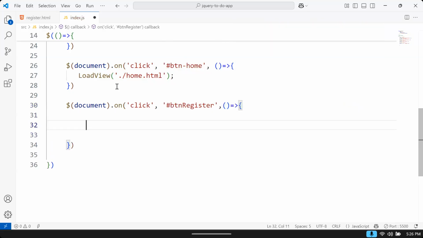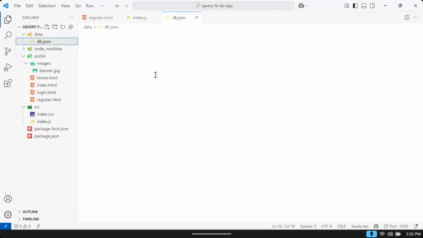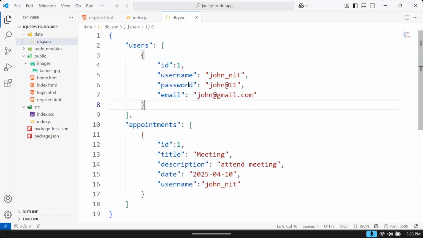First we have to create an object called user. This user object contains keys. What is the key? Username. Make sure that the keys match your data. In our data: username, password, email. Capitalization also matters. That's very important.